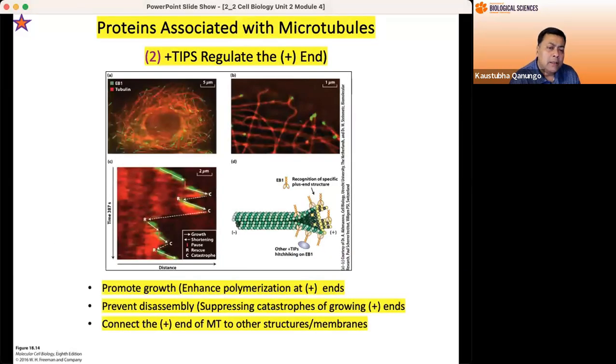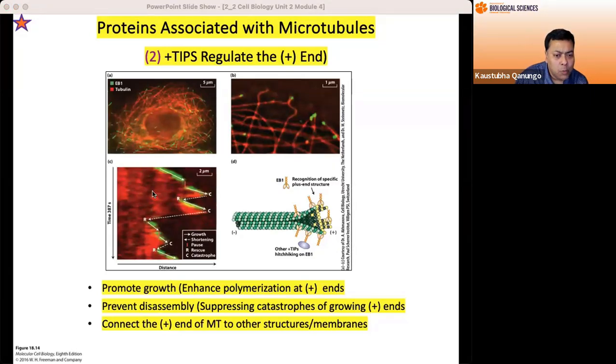All right, so these are some other proteins, and there's one phenomenon that happens, which we call a catastrophe, and we will come to that. So here, what we are looking at, these are the tubulins in red, and here is one protein which is associated, EB1. Here you can see that these are basically plus end binding proteins. And here there are EB3s. There are different proteins which are associated with those. So EB1, EB2, EB3, many different proteins. But again, the important part is that what you are seeing at the end of the microtubules, at the plus end, there are some of these proteins which regulate the growth at the plus end or the shrinkage at the plus end.